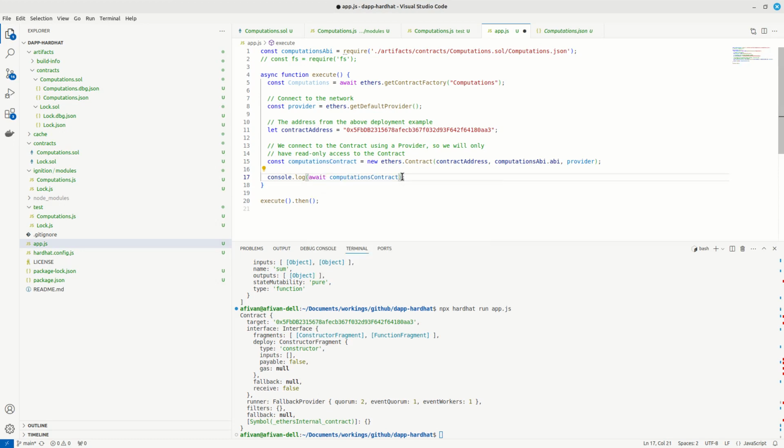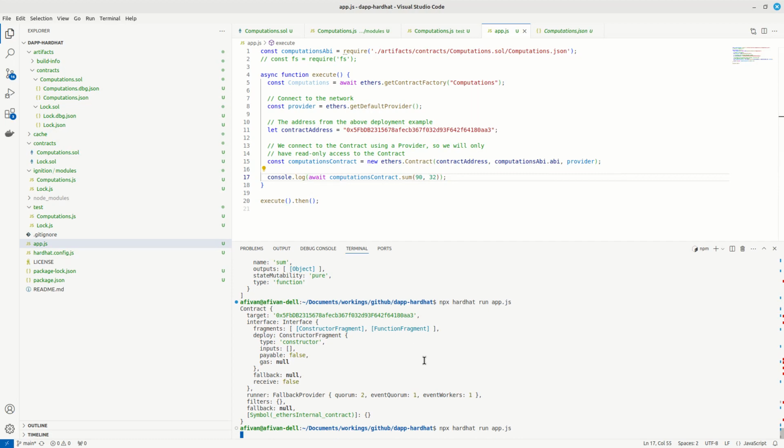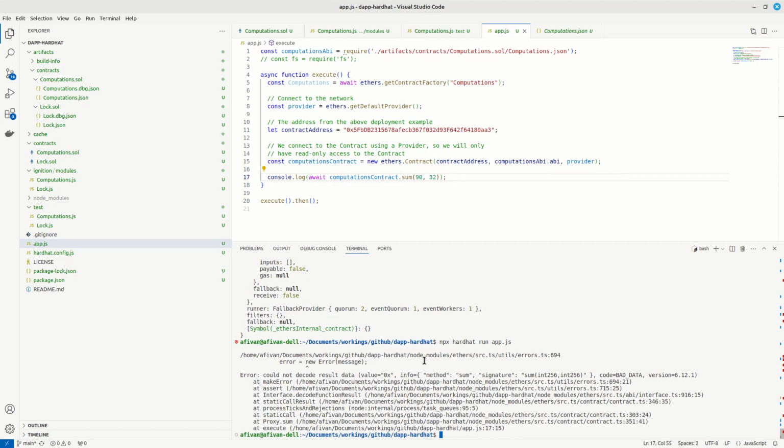Let's do await computations contract.sum 19 blah blah blah 32. Let's see if it works. Fingers crossed. And error. Could not decode the result data value. Oh, this is bad. This is bad.